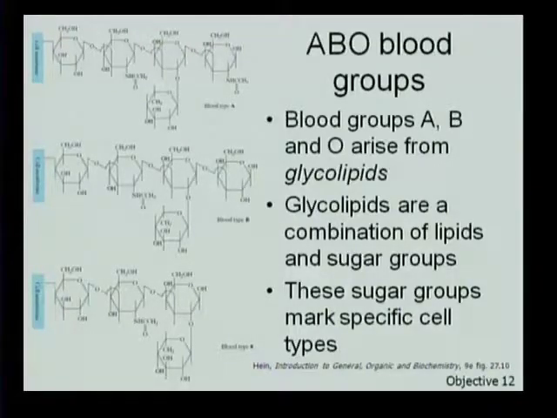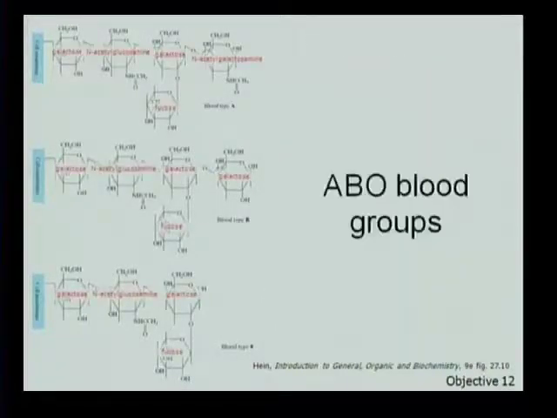But blood type A, blood type B, and blood type O, as we can see here, have different combinations of sugars in different arrangements that the other cells of the body, particularly the immune cells of the body, recognize as either belonging to us or belonging to someone else. This is the basis for blood grouping and why certain blood groups can only be transfused into other blood groups. We'll talk about that in the Health Sciences 1111 course when we study blood.